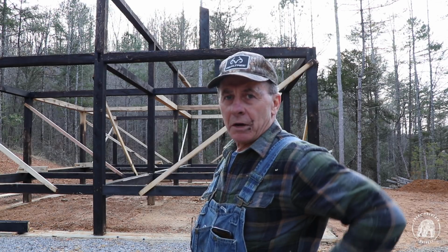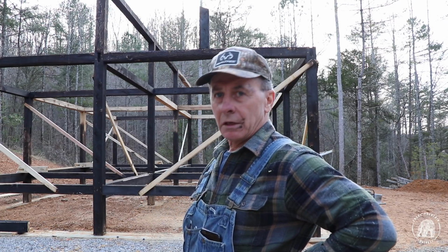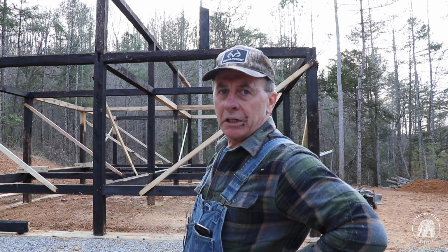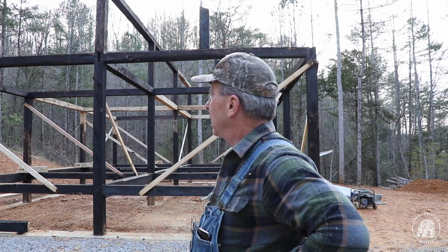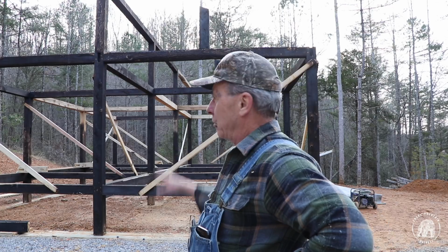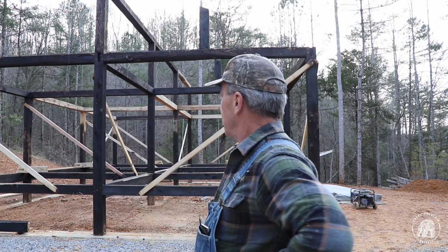Like I said, my original plans weren't like this, they were something else, but when I got to figuring it, I could actually save money by doing it a different way. So that's what I'm doing, is trying to save money. I still don't think it's going to look bad. I'm going to have a whole lot of wood framework on the inside, that's for sure.